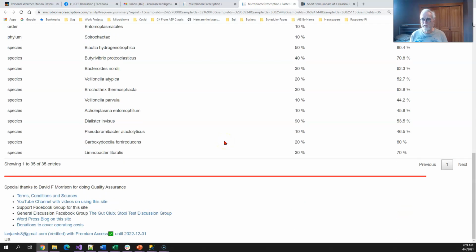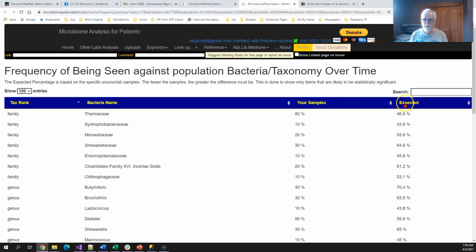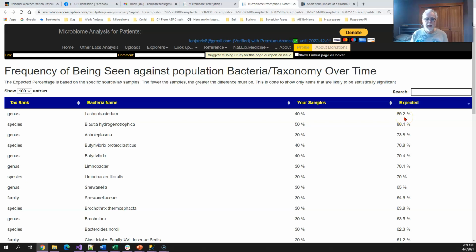So we have everybody listed there, and we could say, okay, let's first see the ones which are below the expected number, and here we have 90, that's 50%. So 50% less: 90% of the people have this particular genus. In this population of people, all DNA related, it is only 40%. Then we have 80 and 30, another one which is 40%, and now we go down to genus levels, etc. So those are ones which are underrepresented in the sample.